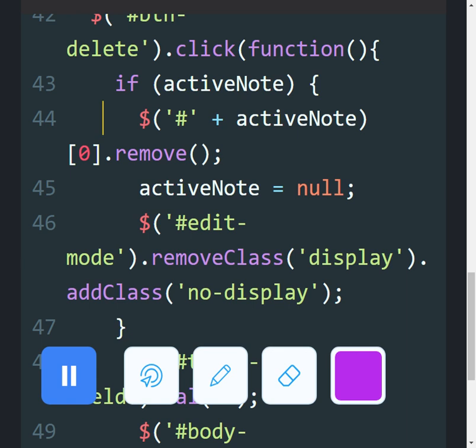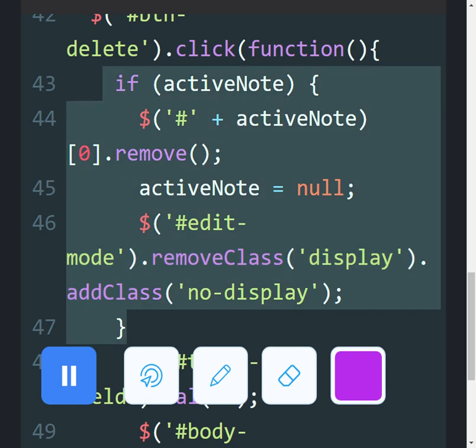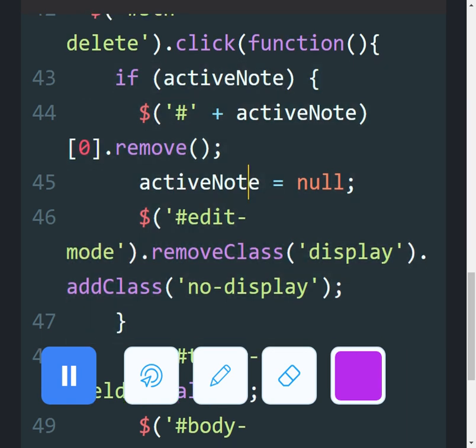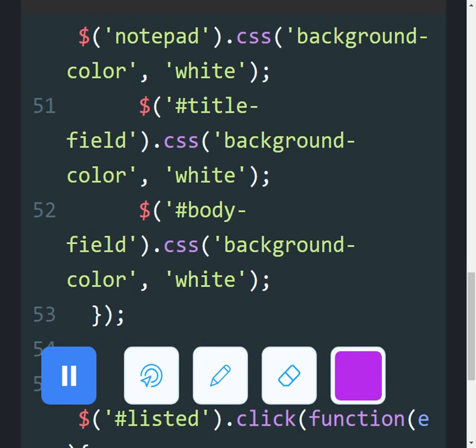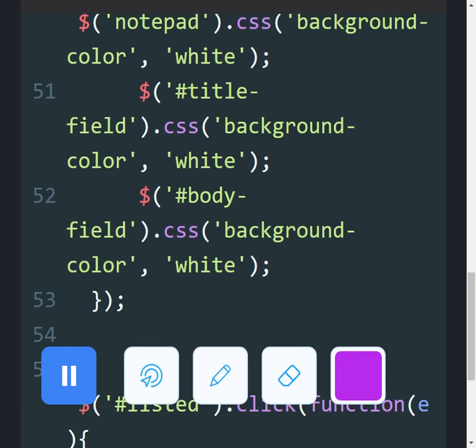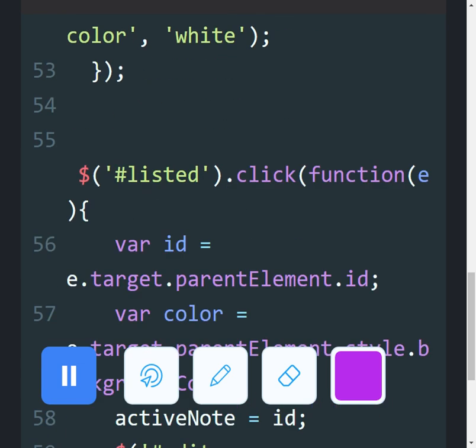You can't just go there and click on the delete button; nothing will get deleted unless you select a note, or unless you are working on a new note. That's the logic behind this code here. So all these talk about the background color being default white.